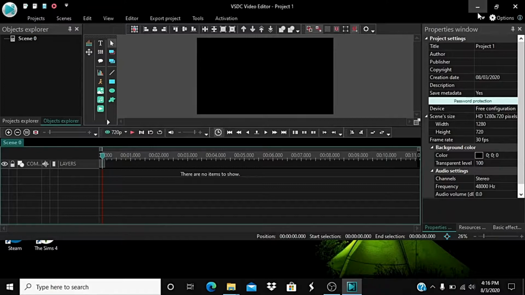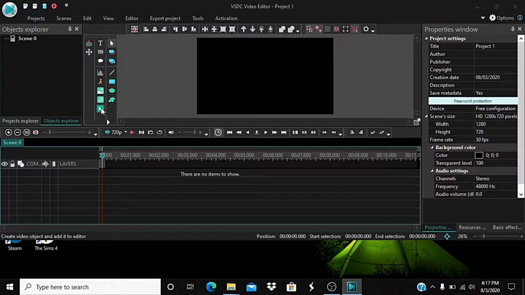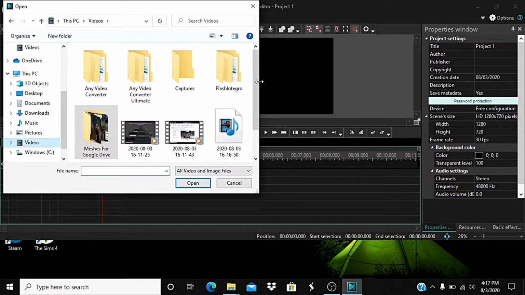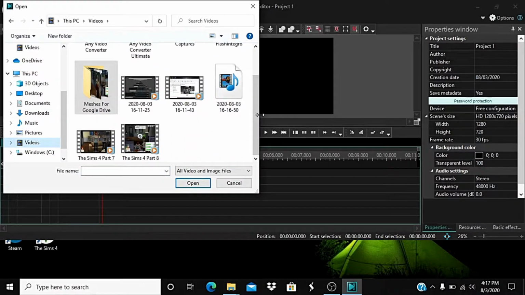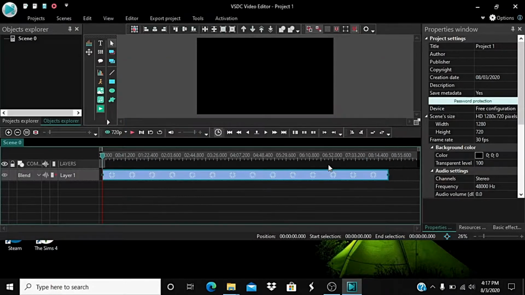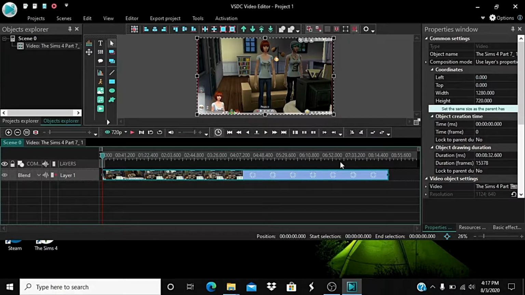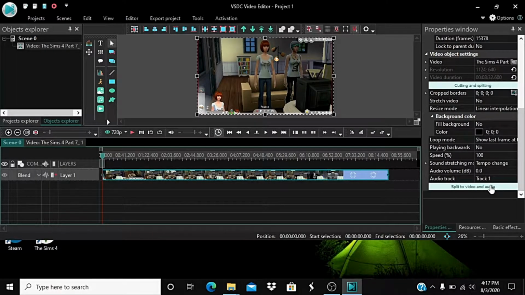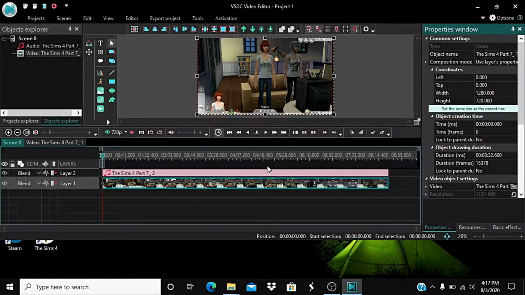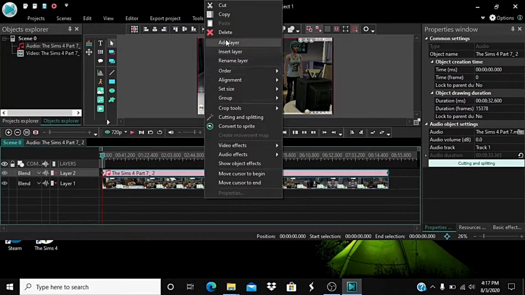Okay, the next step we have is the mesh step. I did talk about this step in the other version. What I do is, because I extract the audio so I can edit it in Audacity, I load it up in here with the raw video and then the newly edited audio.